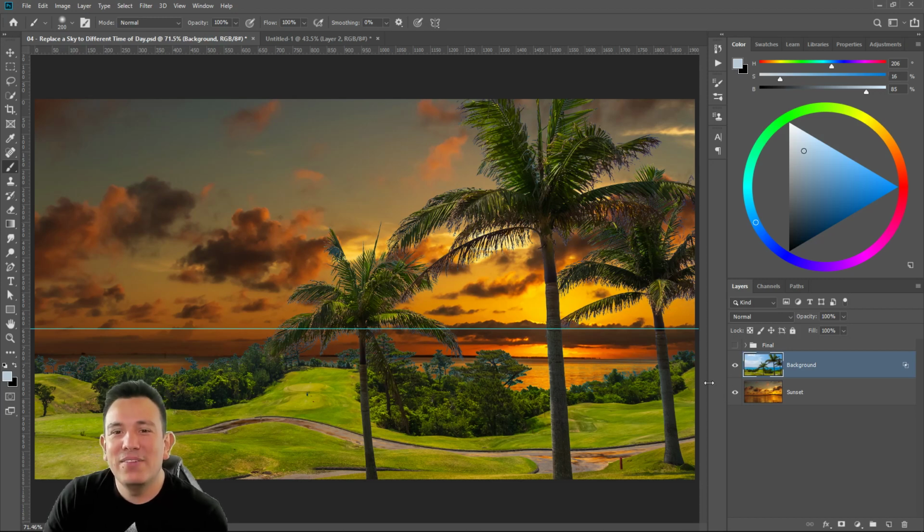So see, we have a sky replacement. Now there's a couple problems. The first problem is that we actually remove some of the path right here on the bottom of the image. So we got to bring that back. So you may be working with a photo that has a blue car maybe. So this technique will obviously also hide the blue car.